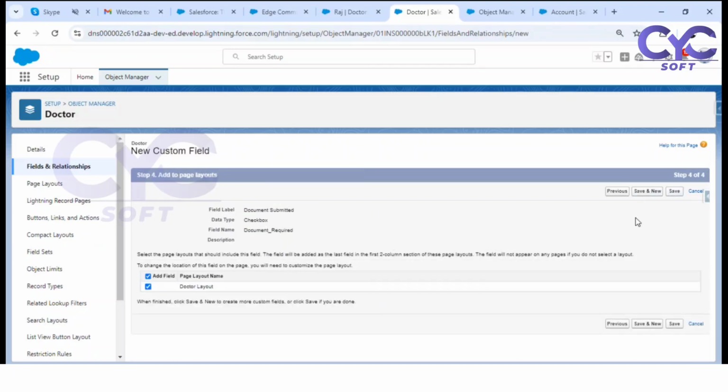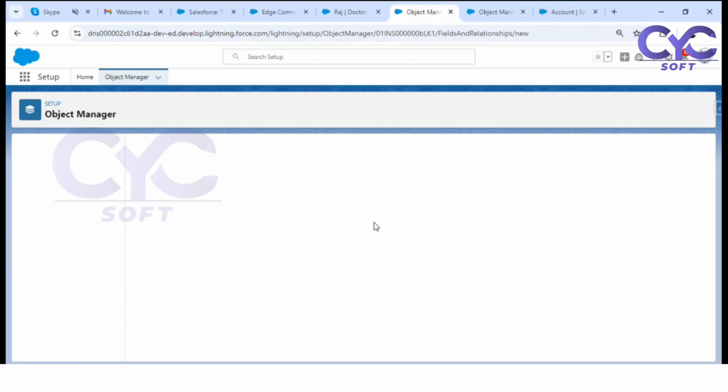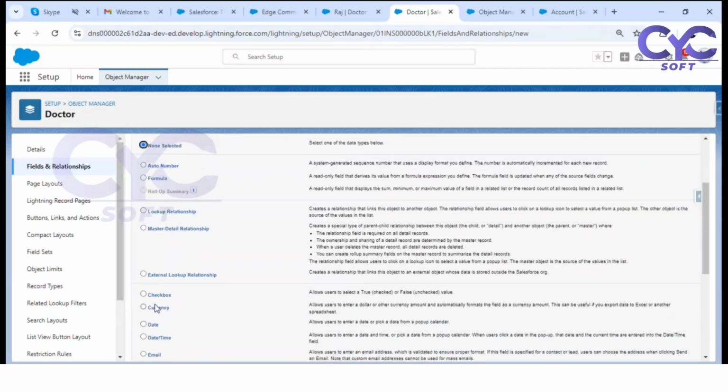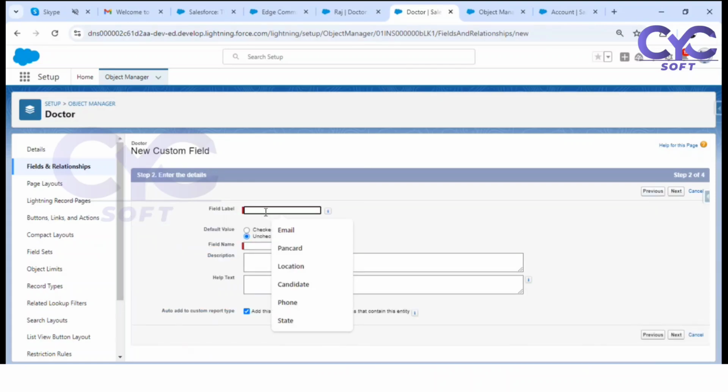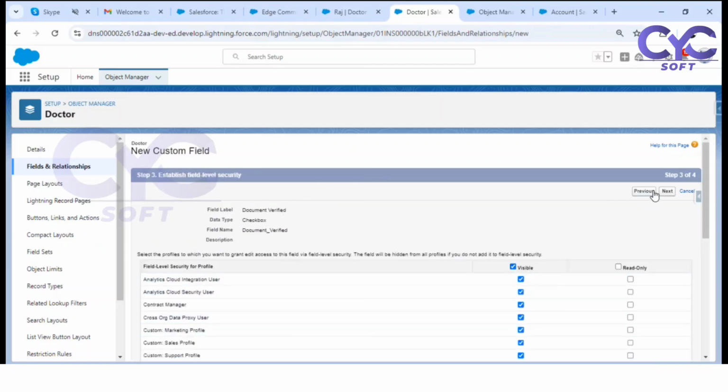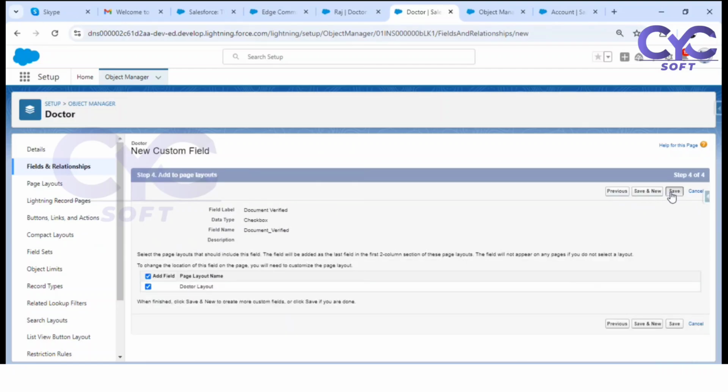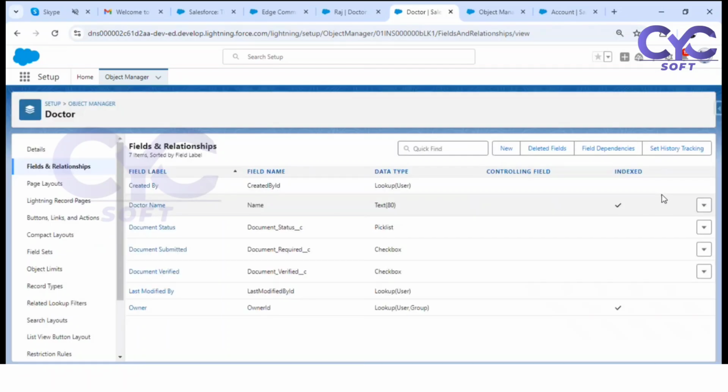Click on next and save it. Save and new. One more checkbox. Documents verified. Okay. Click on next and save. So now the three particular fields have been created.